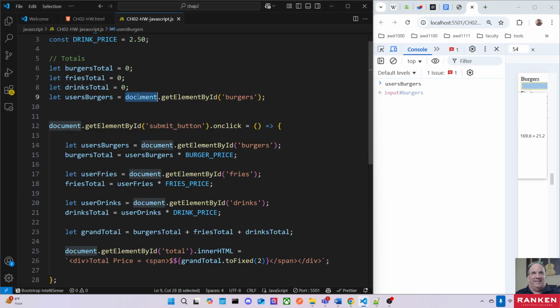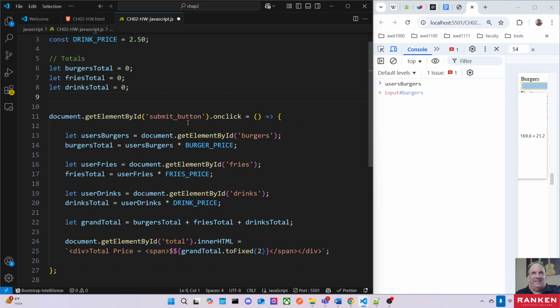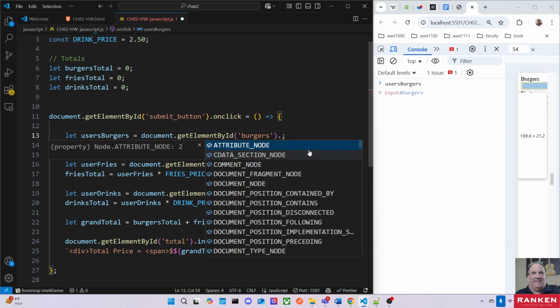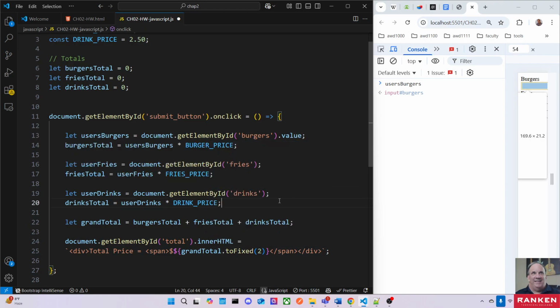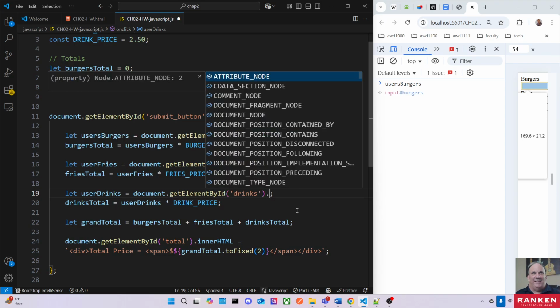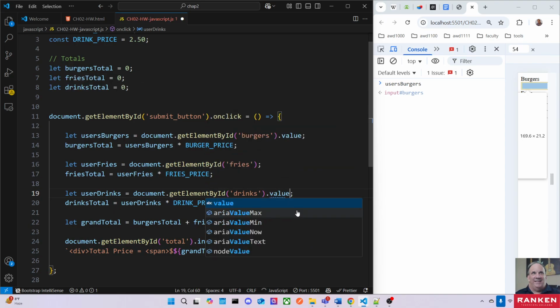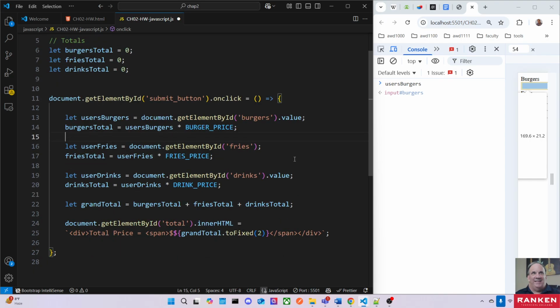So I'm going to get rid of this. I'll just do that for testing purposes. Let's change this. You have to get the value of the field of each one of these. Dot value, and dot value. And that's going to make all the difference in the world.